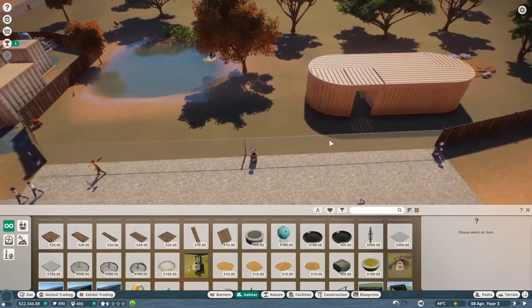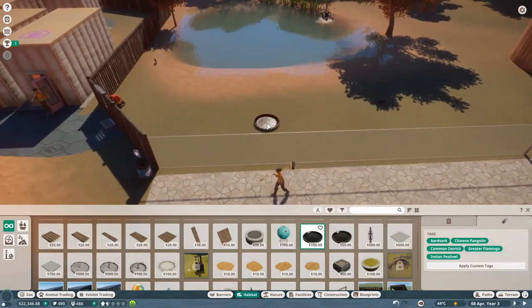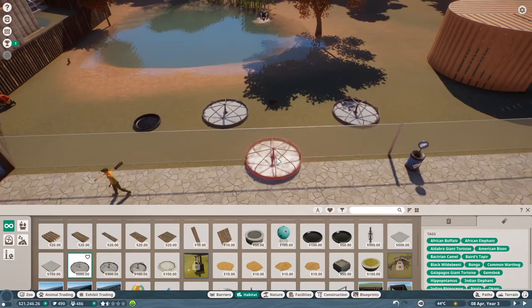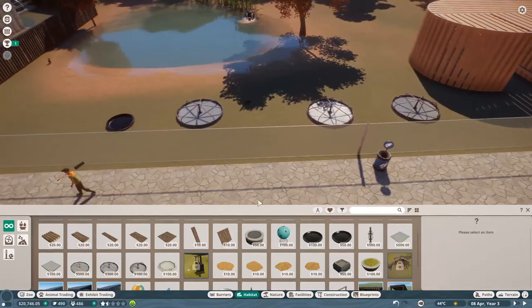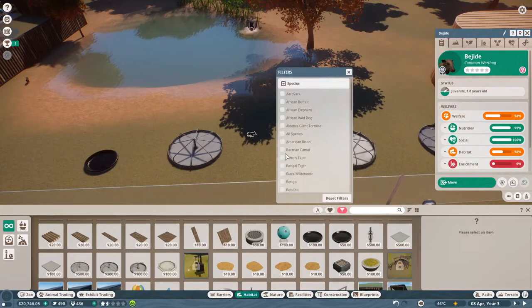Alright, now the food bowl will be for the ostriches. And then the food trough over here. We're going to put in a couple of these. Those are going to be for the other species. Let's put in three just to be safe. Okay, now let's find out what the little warthog friend here needs for their enrichment. What do you need, little friends?